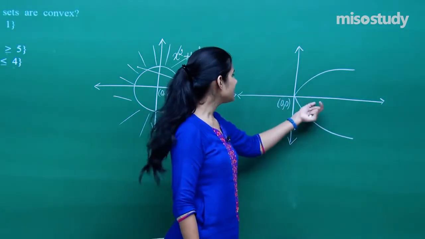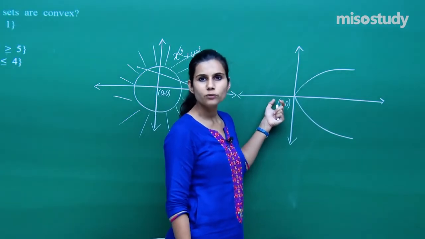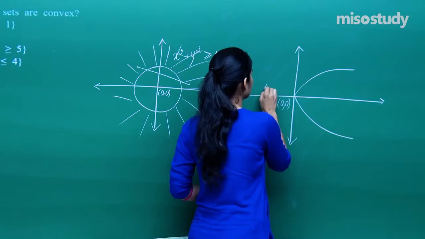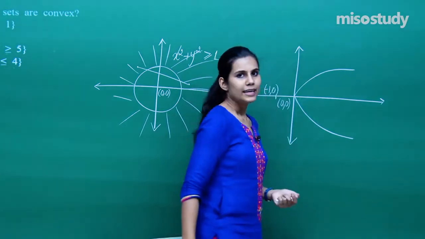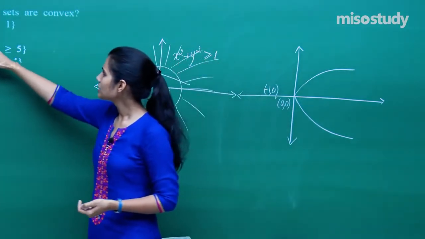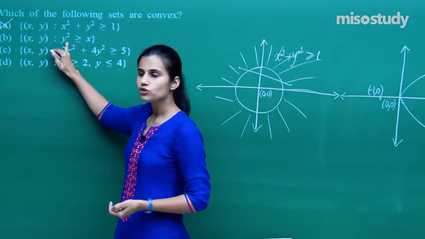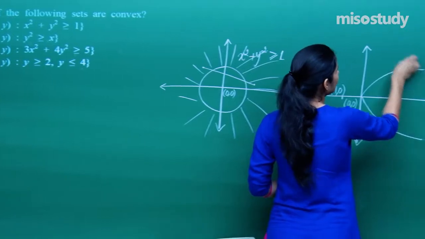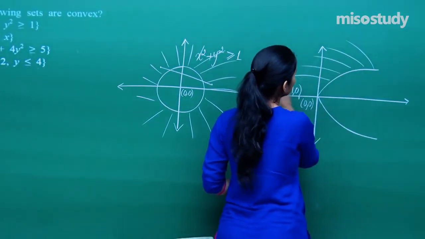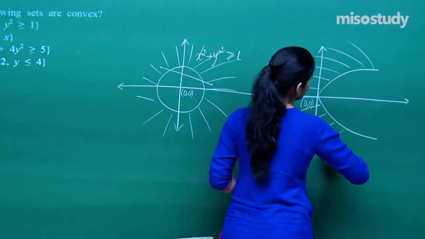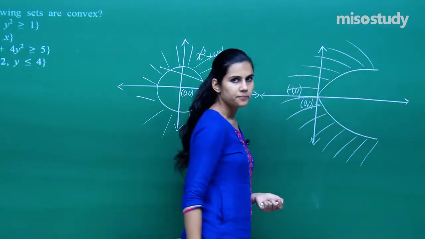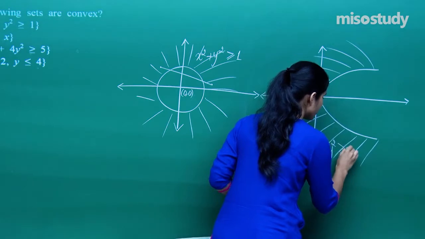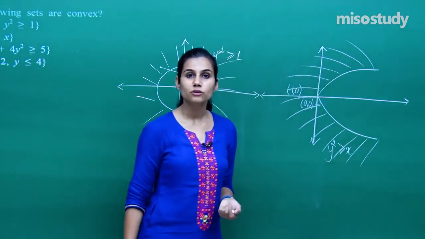Greater than x, that means if you just pick up any point which is not lying on the parabola, say -1, 0, x equals -1 and y equals 0 is going to show you 0 is greater than -1, which is true. That means the boundary as well as this shaded region is actually y squared is greater than or equal to x, right? This is y squared is greater than or equal to x.